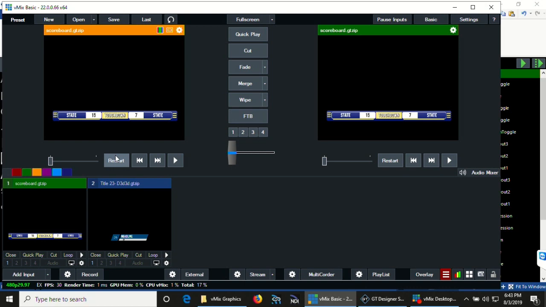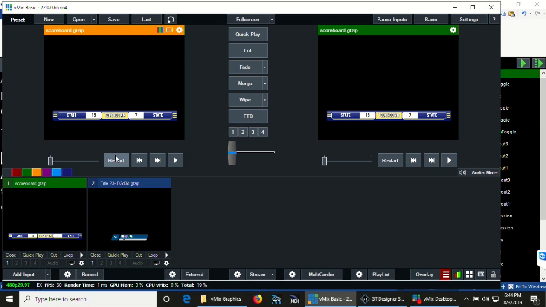So SuiteCG on its own does have the built-in NDI-enabled graphics packages that come free with the program, and we have really gone out of our way to make those flexible and configurable and to look really, really nice. And we feel we've succeeded in that, and those NDI graphics will, of course, work with vMix. I'm not going to go through how to add an NDI source because you can find any number of tutorials on how to do that.